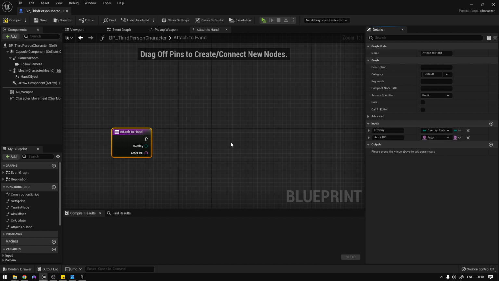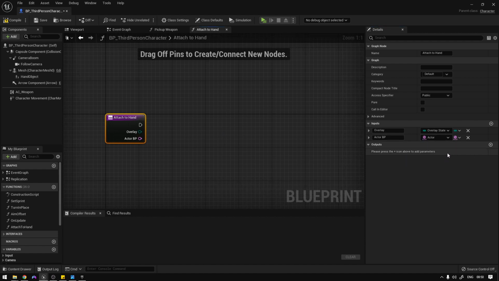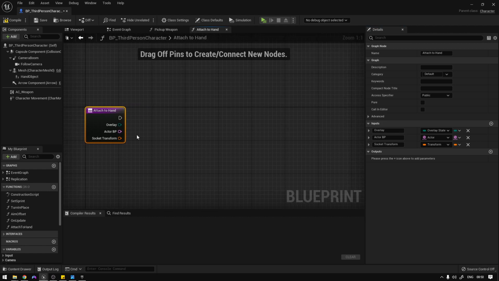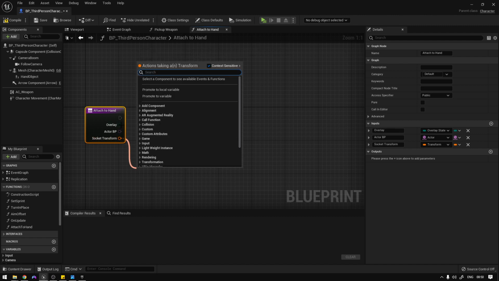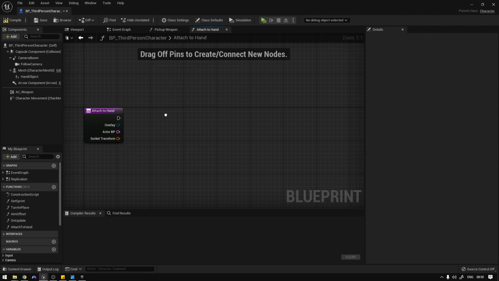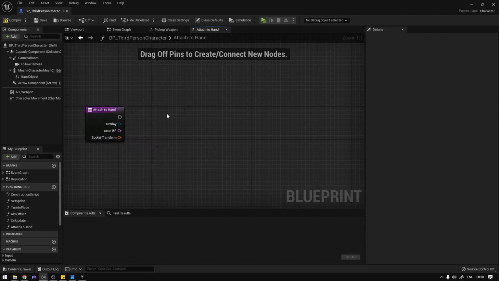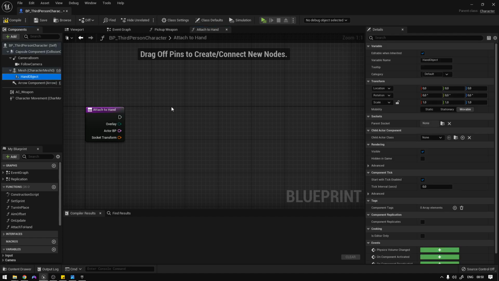Okay. Now the last thing will be a socket transform. So socket transform, which will be a transform, and basically we are going to adjust the weapon to the right position using this transformation. So this way we don't need to create special sockets in our skeleton. We just attach the object to the right hand and then we adjust its position.